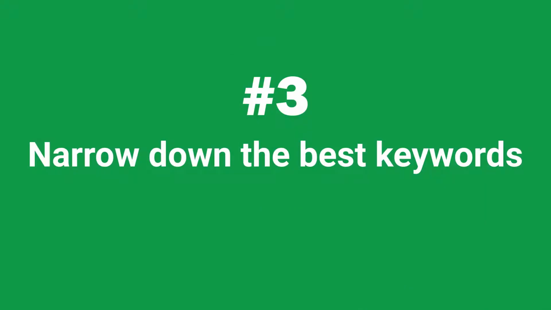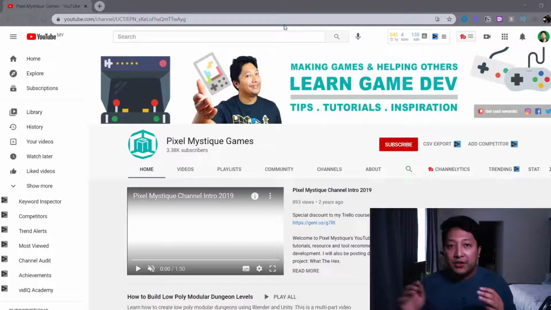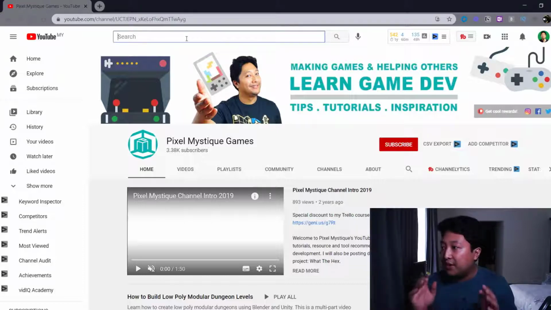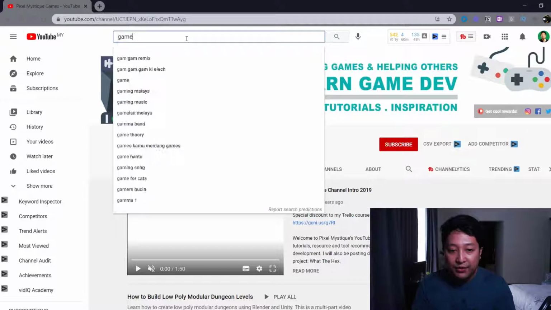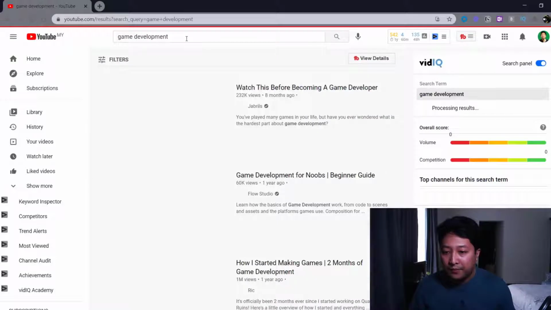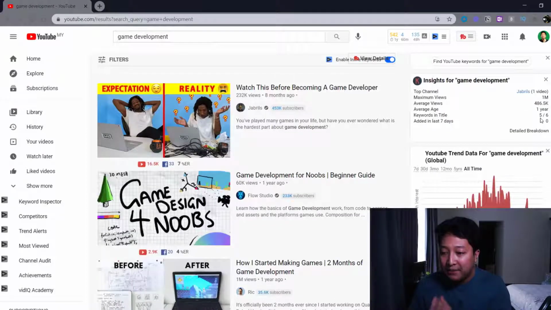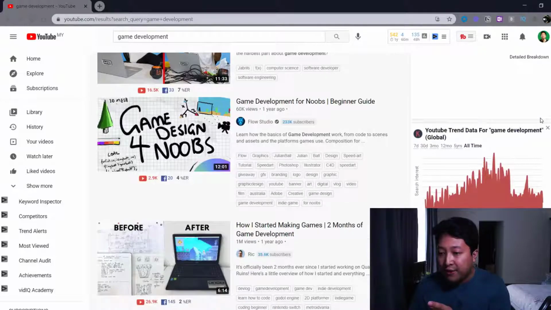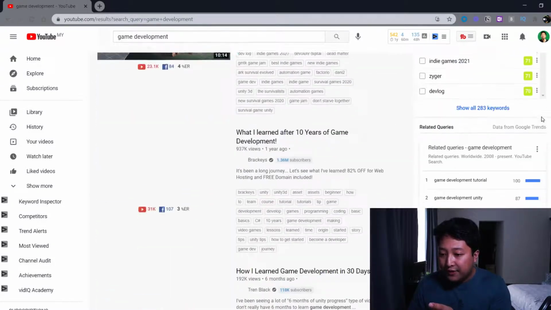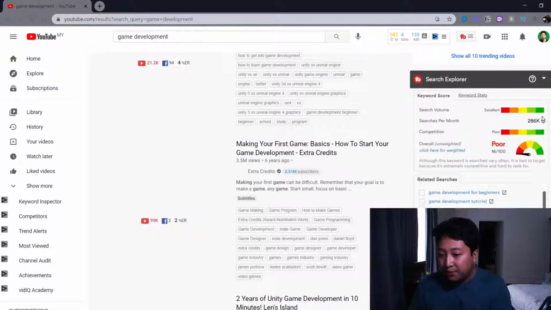Let's say you have a few keywords selected. The next step is to analyze it using a keyword research tool. I'll show you how. So we did the example of the keyword research in my incognito mode. Now I'm jumping back to my logged in account and we're going to type in the same keywords just now. But let's say we start with game development. And what you notice here on the right side, I have a few different tools popping up in my search results. I got Keywords Everywhere. I've got VidIQ, and I'm actually also using TubeBuddy, which is down here.